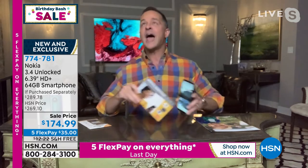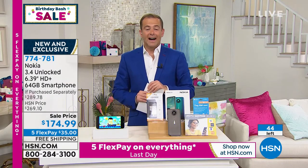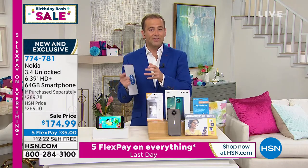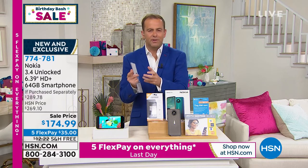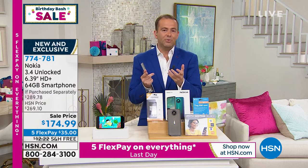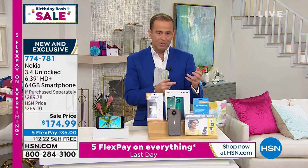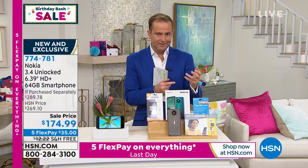You'll reduce your phone bill, have more freedom and more variety, but have the kind of phone that you want at the same time. Guys, you can see we are counting backwards. There's 46 left, now 44 left. Wow. Again, it's just such a rarity that we have this. There's huge demand. But I think also there's a security issue, which is people want to be able to sample a phone and try a phone. Most places don't allow you to do it like HSN does.